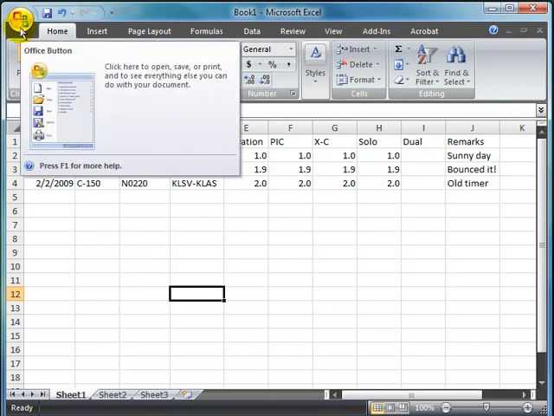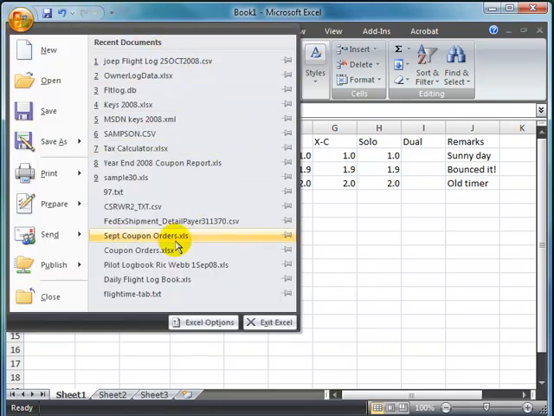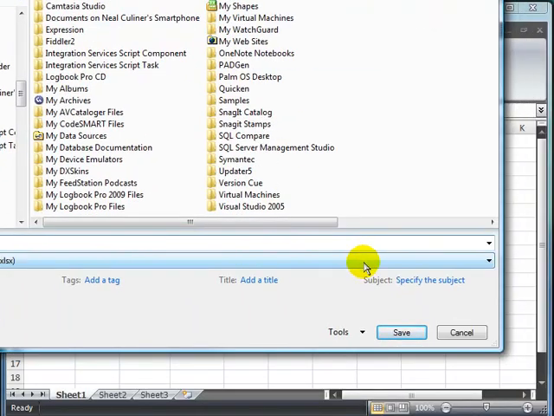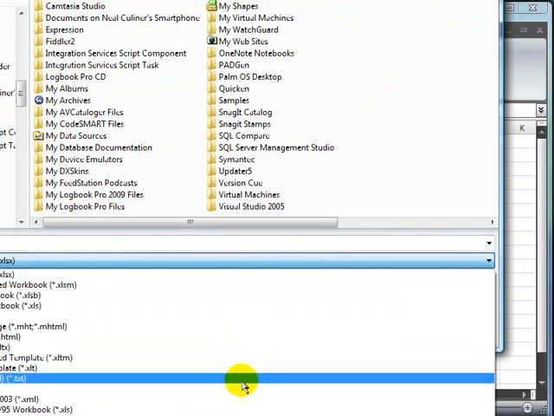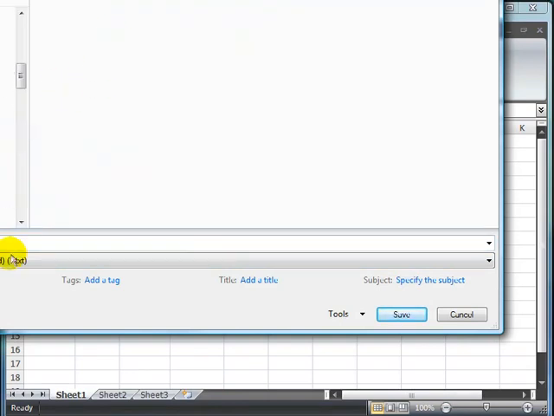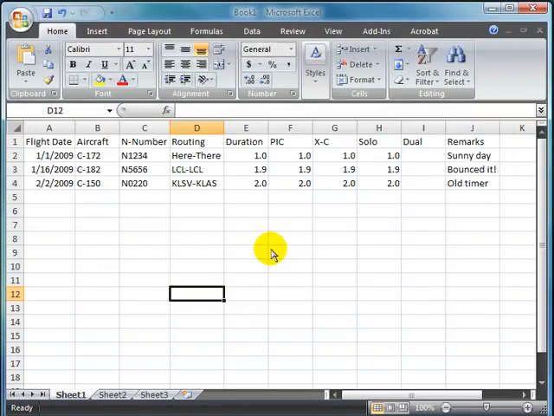So let's go ahead and save this data. We're using Microsoft Excel 2007. We're going to do a save as, and the preferred format is tab delimited. Now you can also do comma separated values, but if you use commas in your remarks or any other text columns, you could throw things off. So let's go ahead and just use tab delimited. That is the preferred method. And let's put this in our temp file, demos, import demo, and we'll just call this source data. And this is tab delimited.